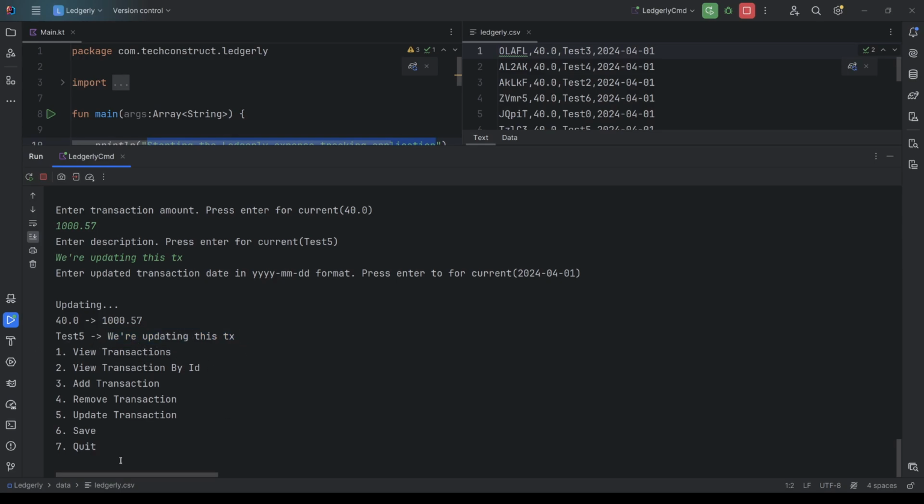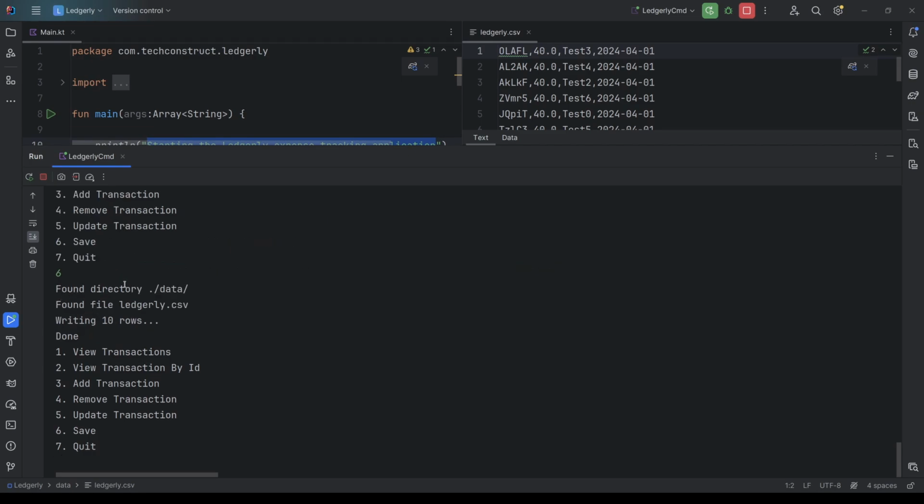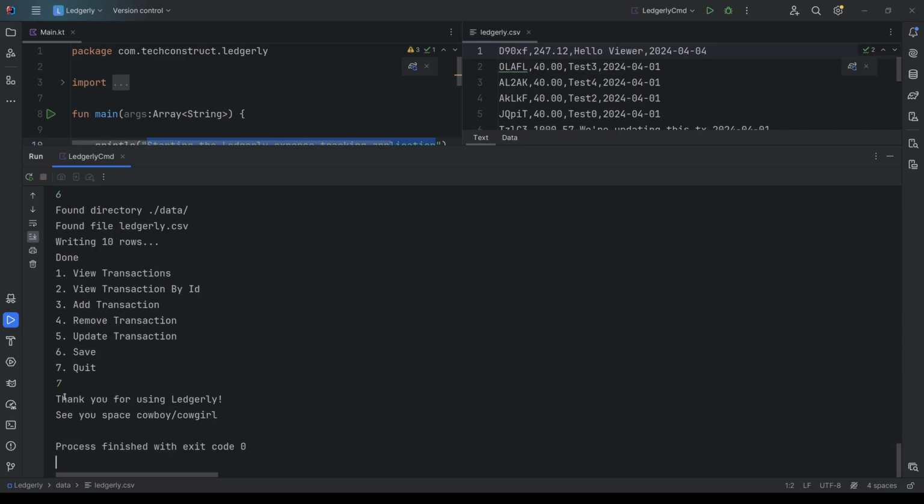If I were to just quit the program right now, none of the changes that we've made would persist. So we're going to save them now. Found directory data, found file ledgerly.csv, writing 10 rows, and we're done. We can quit the application now. Thank you for using Ledgerly.